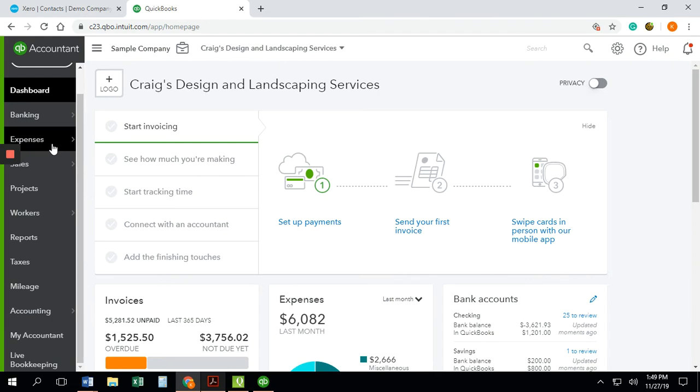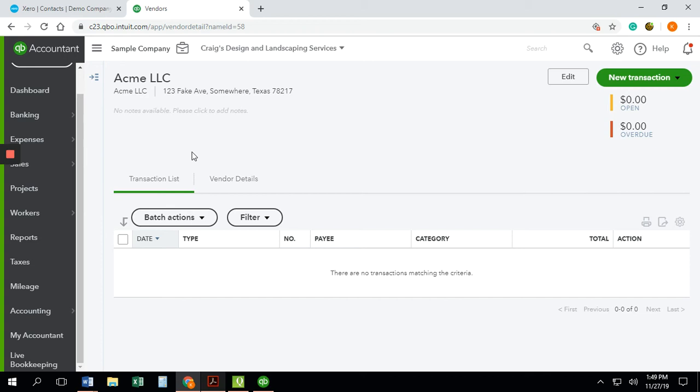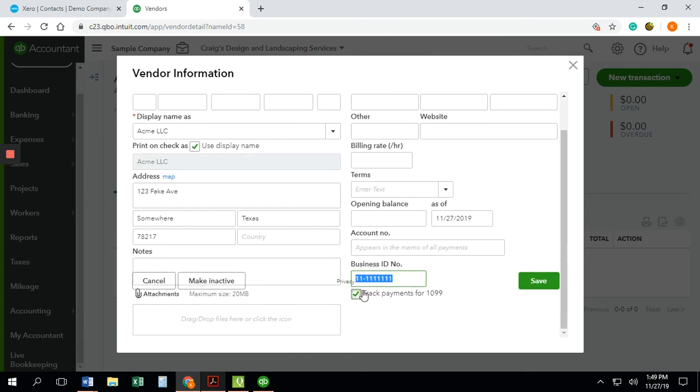We'll go ahead and move on to QuickBooks Online next. To do what we just did, adding the contact, their tax ID number, their address, we're going to go to Expenses, Vendors. This will take us to the Vendor Center. If the contact or vendor is already in the Vendor Center, we will click on them, hit Edit. And this is to add their address and their tax ID number. And we want to make sure that this Track payments for 1099 button is checked. That is important because when we do pull a report of 1099 vendors, the only way it shows up in our list is if that button is checked. So we would want to double check with the W-9 to make sure that their information is correct and up to date.